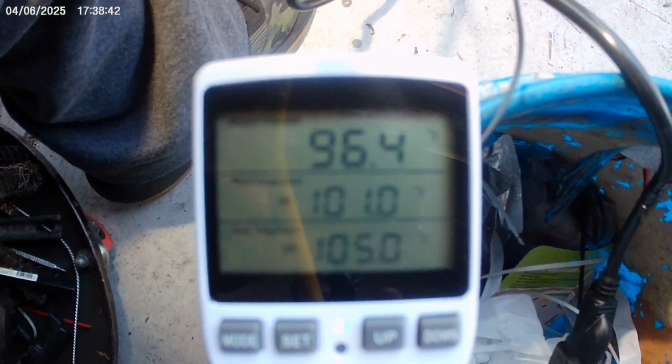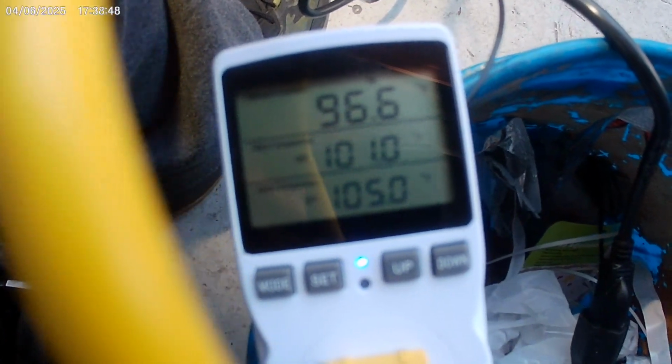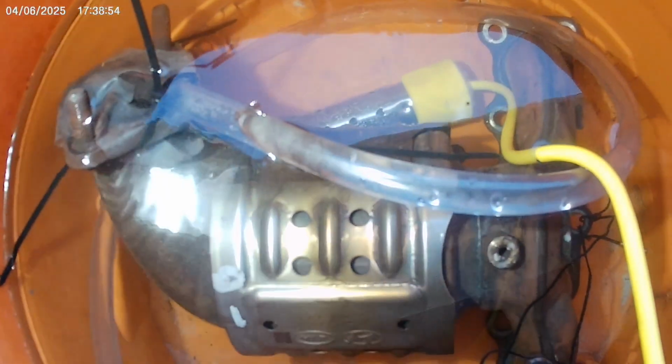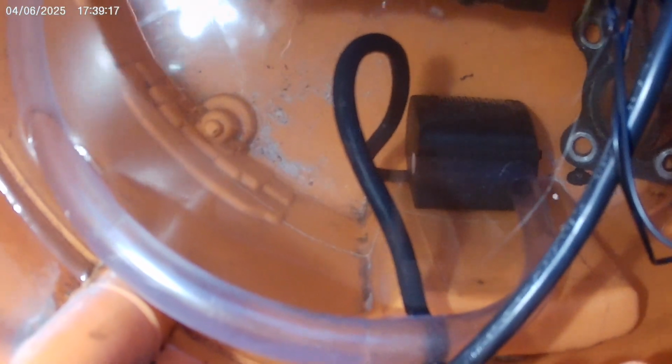Let's do a quick update. We're at 96, so it appears we're going to be able to get to our target temperature relatively quickly. What I want to see is, if you can look down there, on that heater you see the bubbles coming up, so we are heating up the temp. We got our flow going, so we know we got some flow going through the cap, and that's our aquarium pump there with the 1/2-inch hose.